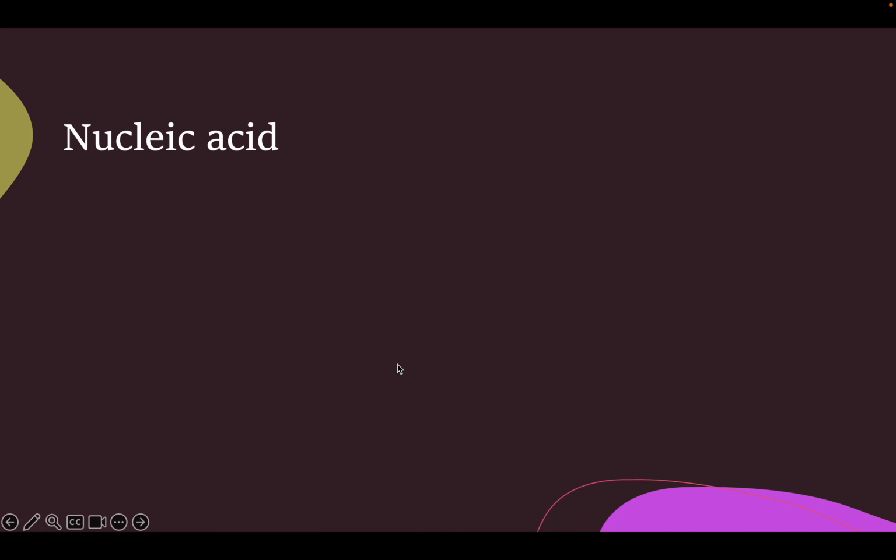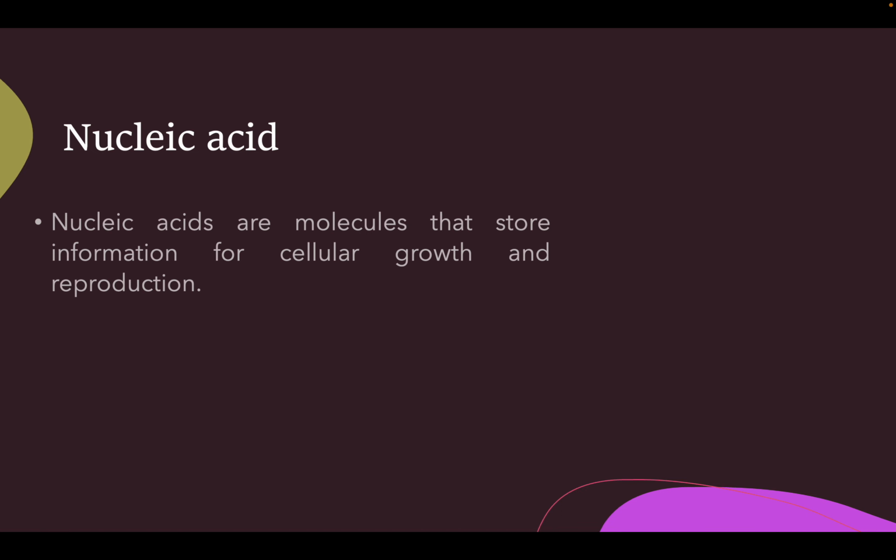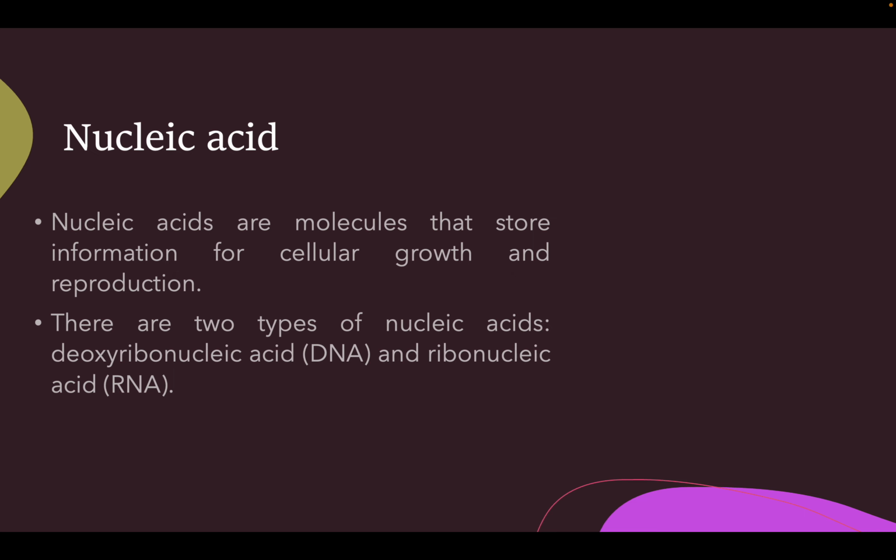So, what is a nucleic acid? It's a molecule that stores information for the growth, reproduction, to perform different functions. So basically, these are the hereditary units that get transferred from person to person, right? From generations, and it stores the information like what are the proteins that it codes for, and different types of transcription factors as well.